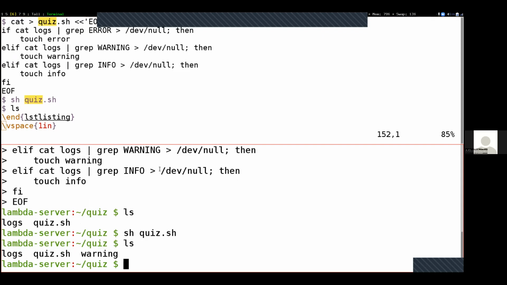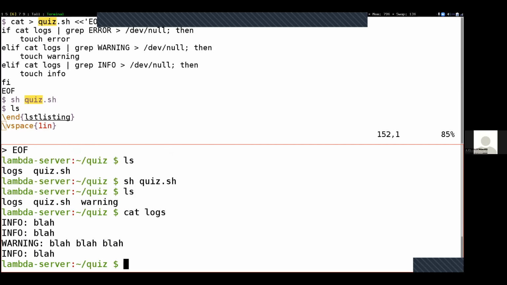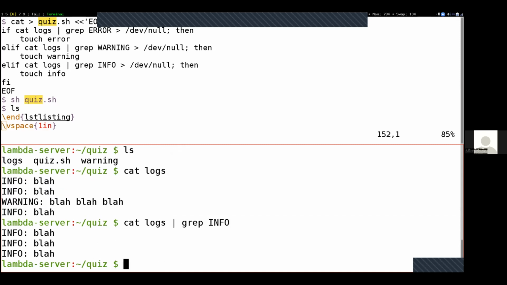The question is, what is this /dev/null? The answer is that, let's say I do cat logs like this. By default, the cat program will output to standard out to the terminal. Cat logs pipe grep info gives me all of the infos.